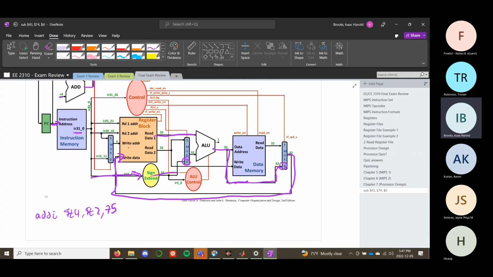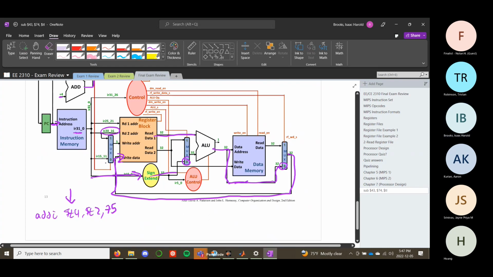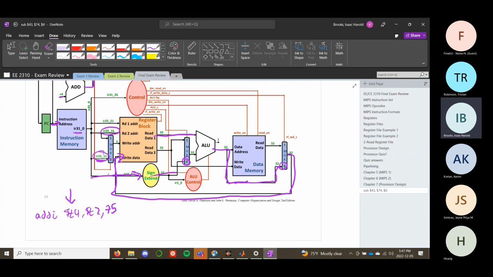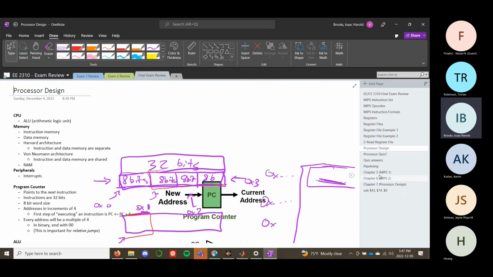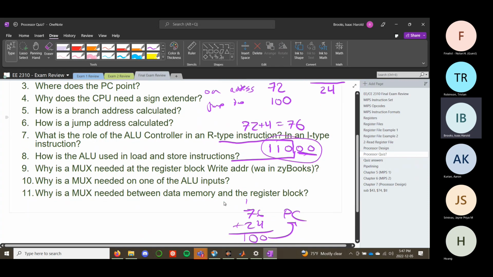Now, which address do we want to write to? We want to write to T4, which is these bits here. So in those commands where we only have two registers and we're going to write to one of them, this MUX is going to be at the one. Only in the case when we have three registers and we're writing to one of them does the bottom one get selected. So you don't really have to know these things off the top of your head, but if you can look at this diagram and figure out in which cases the MUX would go one way or the other, then you can answer these types of questions. And I don't really know if these are going to be multiple choice or anything on your exam. But if you understand these, then you're pretty good at understanding everything else.